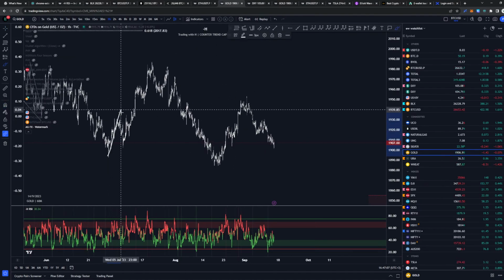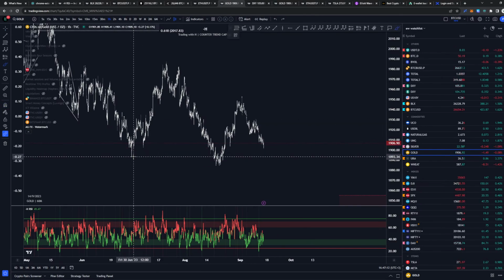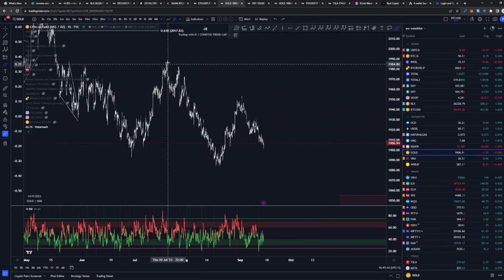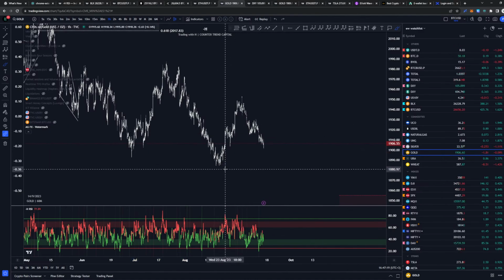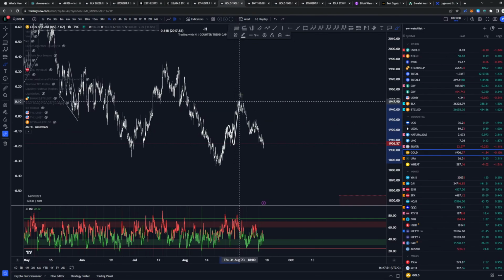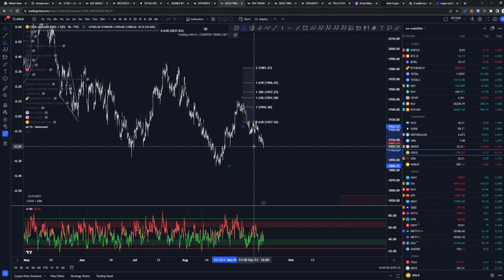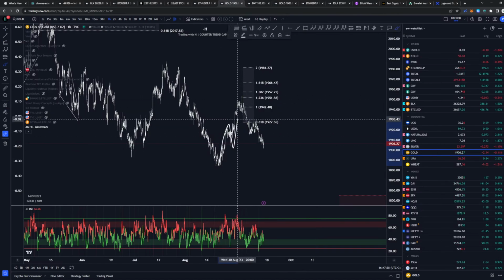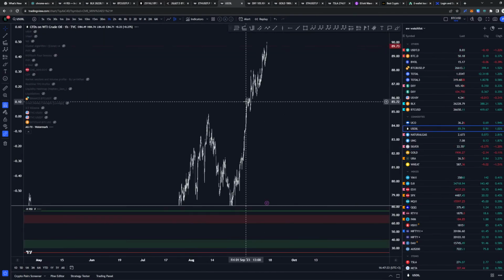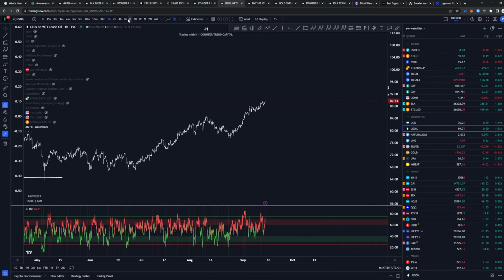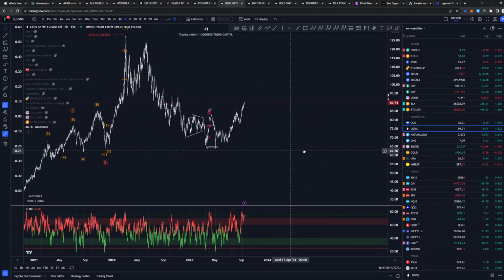Some of these moves here look like a 5-wave, but it can't be the start of anything as a 5-wave because we took out the low here. And this probably fits very well into extension targets of an ABC. Yeah, it does. So I'm just not really bothered with those at this point. Oil is looking like it is creating some kind of potential 5-wave.